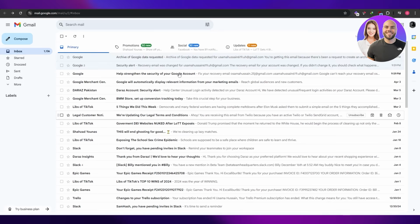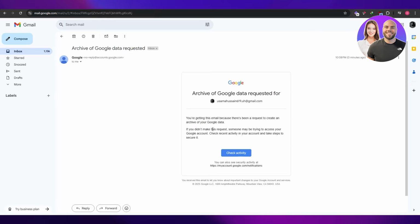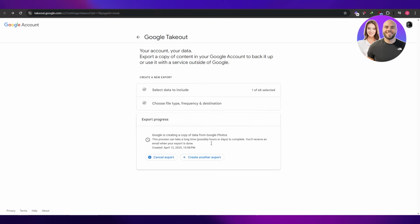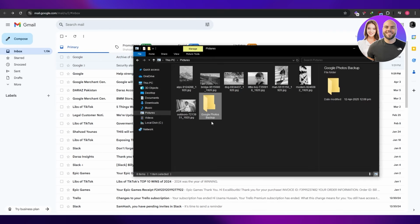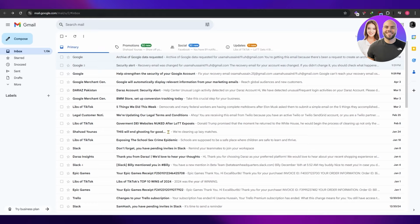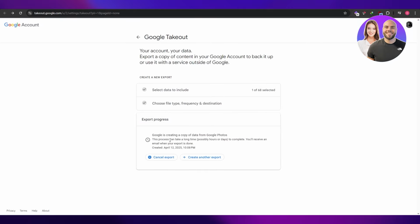All right, so we've got the email, but this is not the email. This is just a notification. But once we have the email, it'll give us the download link, which we can click on, and then we can simply select the folder that we have over here, and we can download those files within this folder. And there we go. That's how you do it. This is one of the annoying parts: why can't I just get the email quickly? But it is what it is.